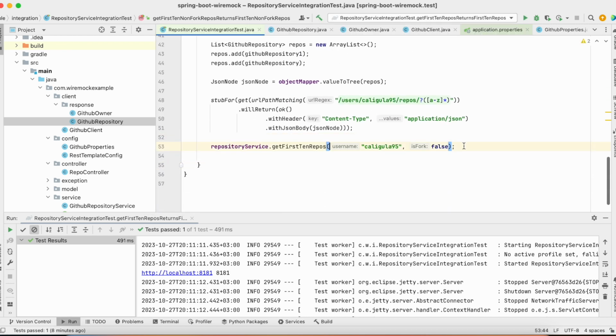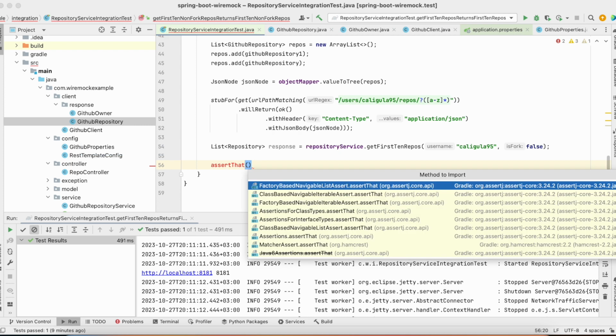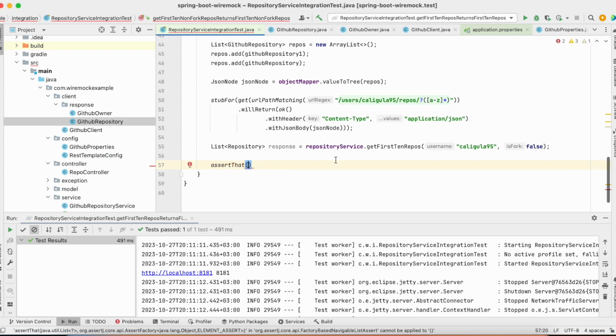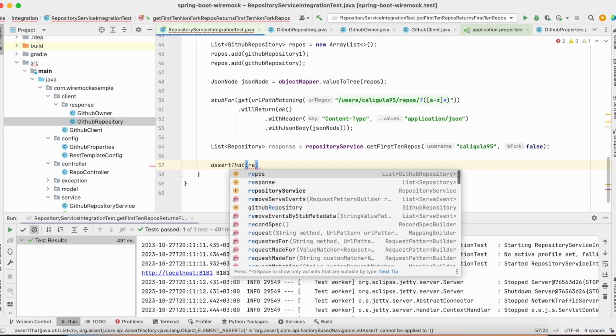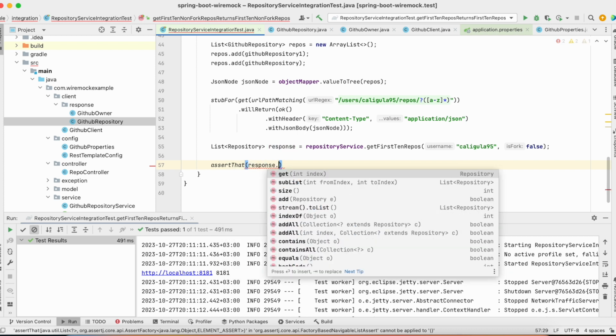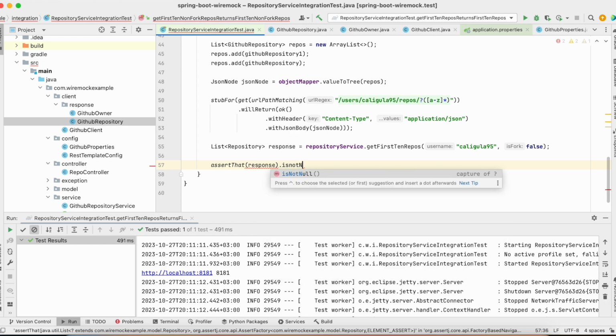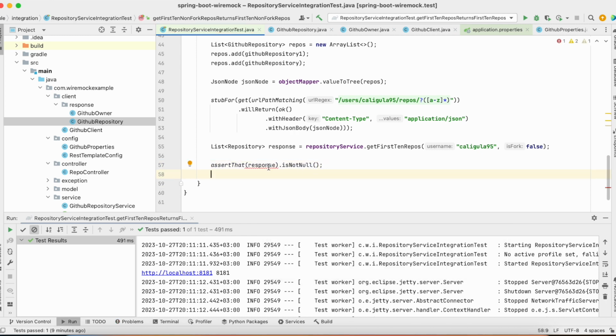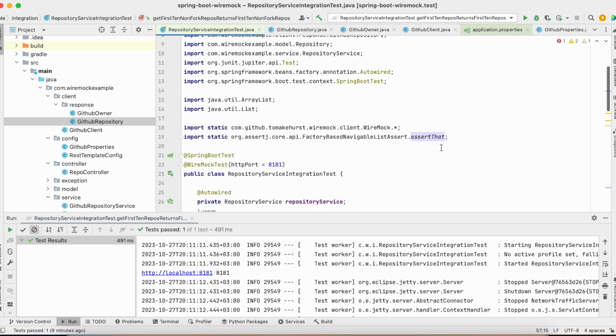And how can I verify it? I can use standard methods like assert that from AssertJ. Okay, and I can verify that response is not null. I guess I imported wrong.